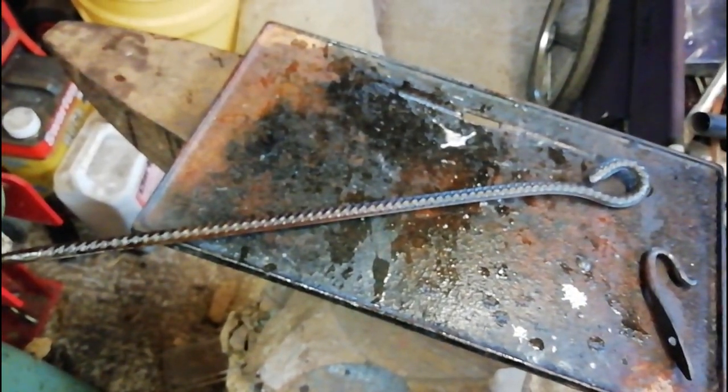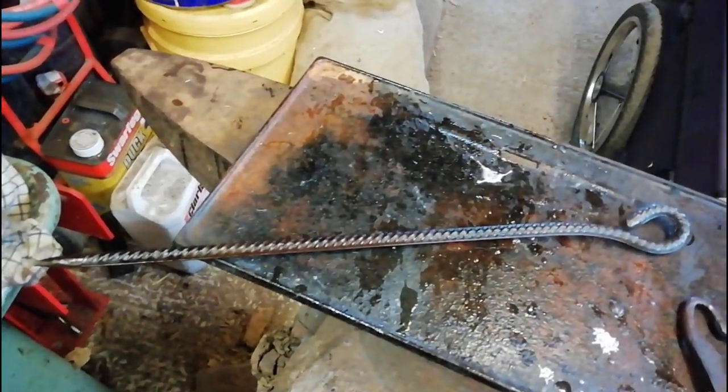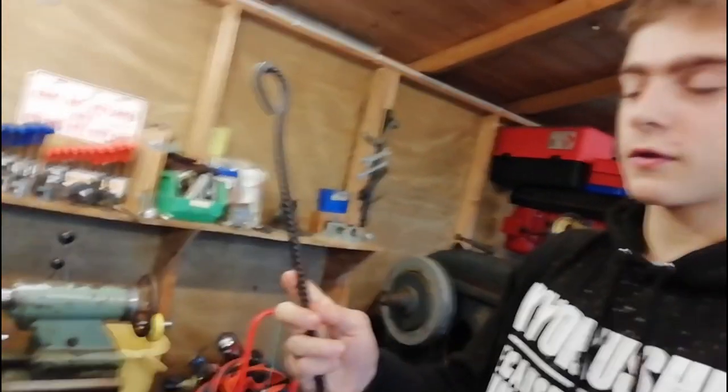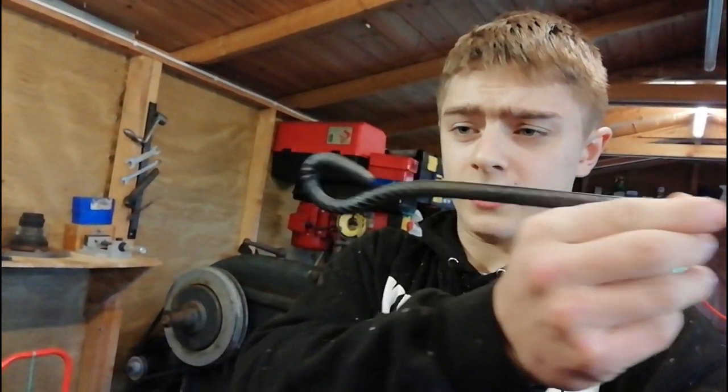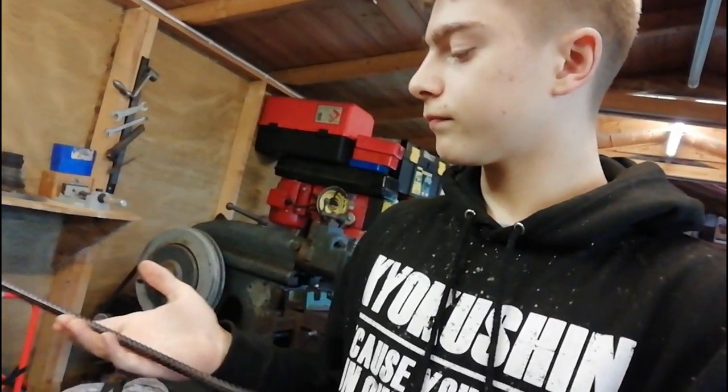Yeah. So now we're going to wait for that to cool off. Then we're going to get on to the next thing. Right, so it is now all cooled off. Nice and comfortable to handle. As you can see, it is a lot nicer, I think. Not a lot nicer colour, nice and dark. And it'll help it not rust, if you like. It'll have a longer life, if you like.